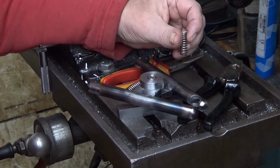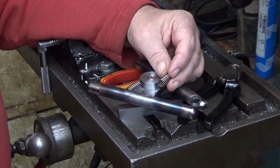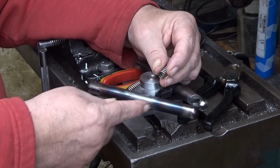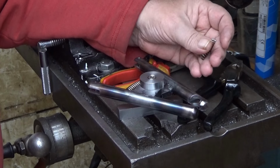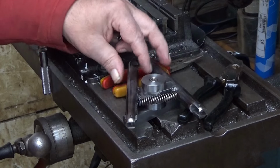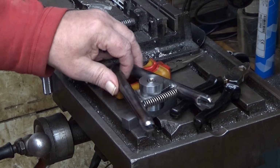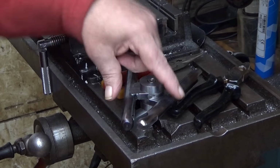And furthermore, that spring, when you put it into place, it stays there. You cannot remove it or anything. Because when you straighten that little bend here, it will most likely break. So therefore I decided, I had that also in my mind, but I decided to take this road, which is actually maybe a better one. But if you make this tool, you can decide yourself which way to do it.